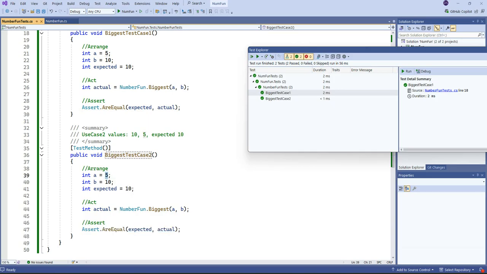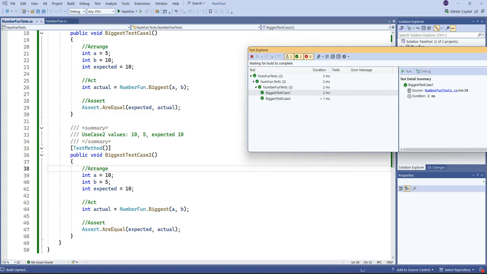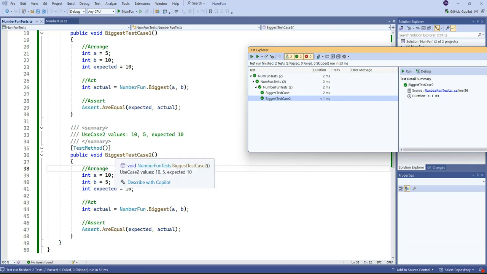Okay, but I'm going to just fix it now properly so the arrange does match the test case itself. So now I can confidently run everything again. Run all tests. Okay, there we go. So I've run everything, and now I've confirmed that my use case matches the actual arrange, and I'm good. Maybe that's a cautionary note: if you're going to copy and paste the test, maybe you should put assert fail in there until you've gone through and double-checked everything.